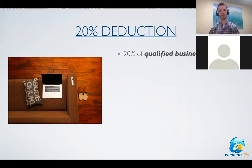So it's pretty amazing. Now, you notice it does say qualified business income, and of course this is tax law, and there's a lot of definitions behind what that means. By and large, it's straightforward: whatever that business's ordinary income is. The thing they're trying to exclude is capital gain income, dividends, and interest. So if you've got investment-related income in your business, this is not going to apply to that. But again, in most of the situations we see, this is the money you're earning just in the process of doing your business. It's going to qualify as qualified business income. So in its simplest form, take your business income, multiply it by 20%, and subtract that off your tax return.